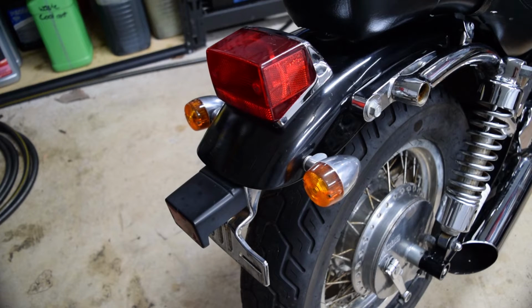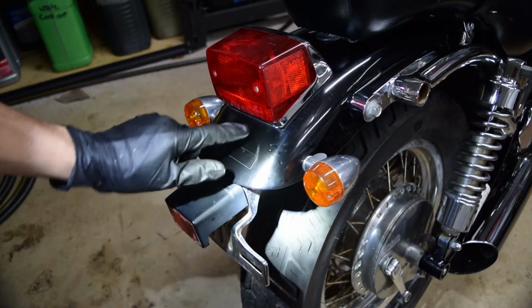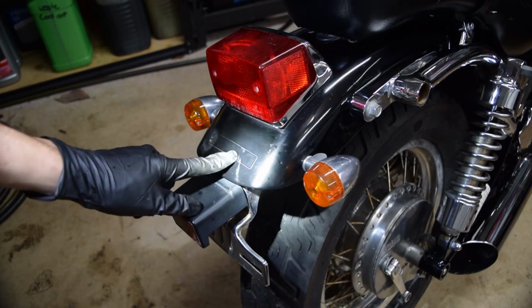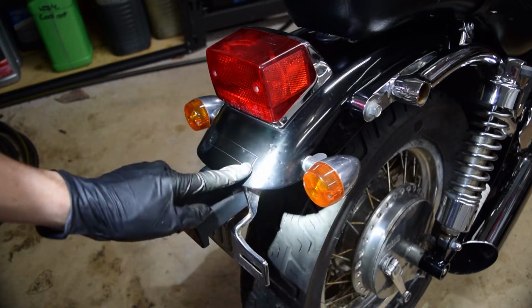I made a couple other discoveries while doing my inspection. I noticed there's a sticker here and there's orange peel on top of it, which tells me someone poorly spray painted over it. And I confirmed my suspicion by looking up this bike, a stock image, and it said Suzuki here. So that sticker is still here and someone just spray painted over it.